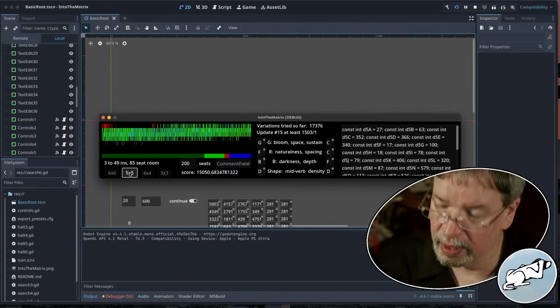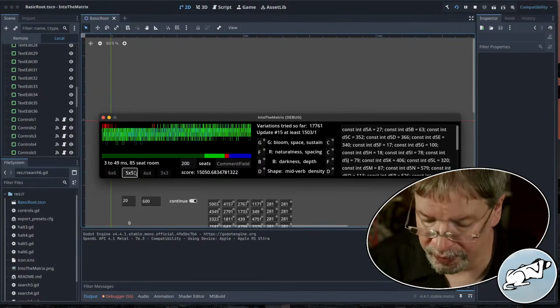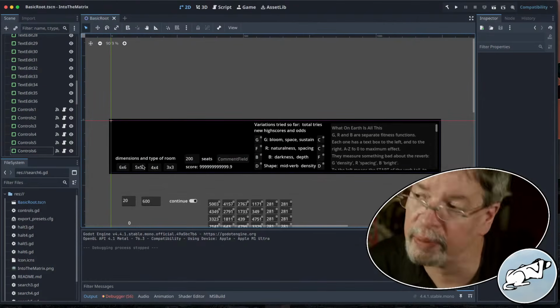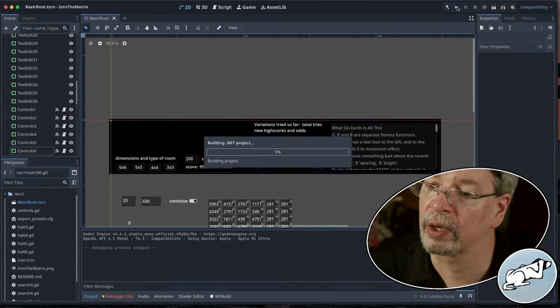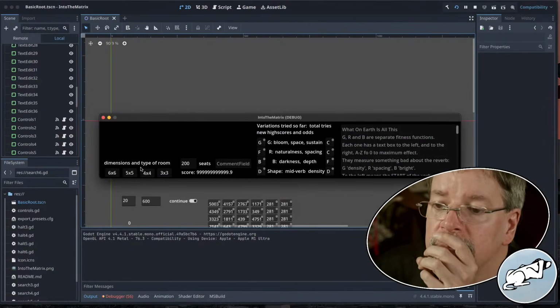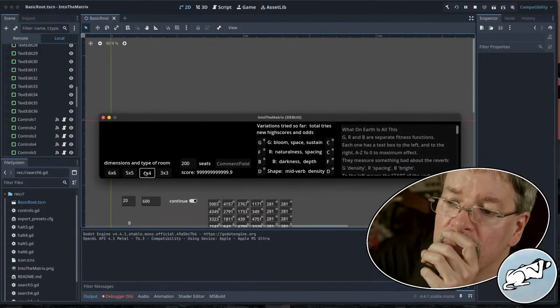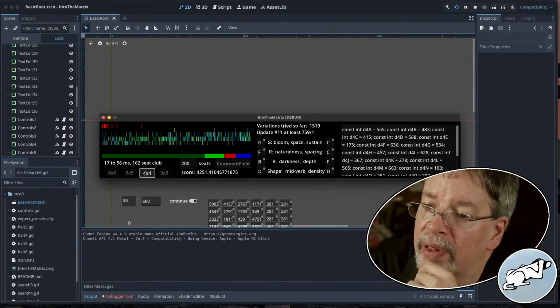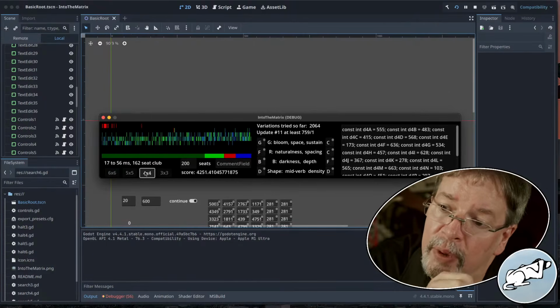This is a program rather than a plugin. It's in the Godot engine, and it's what I use to make reverbs with. And I'm currently evolving its treatment of high frequencies. So let's look at some of the other ones. Again, 4x4. I'm basically happy with a bunch of these settings. I'm also happy with how that looks.